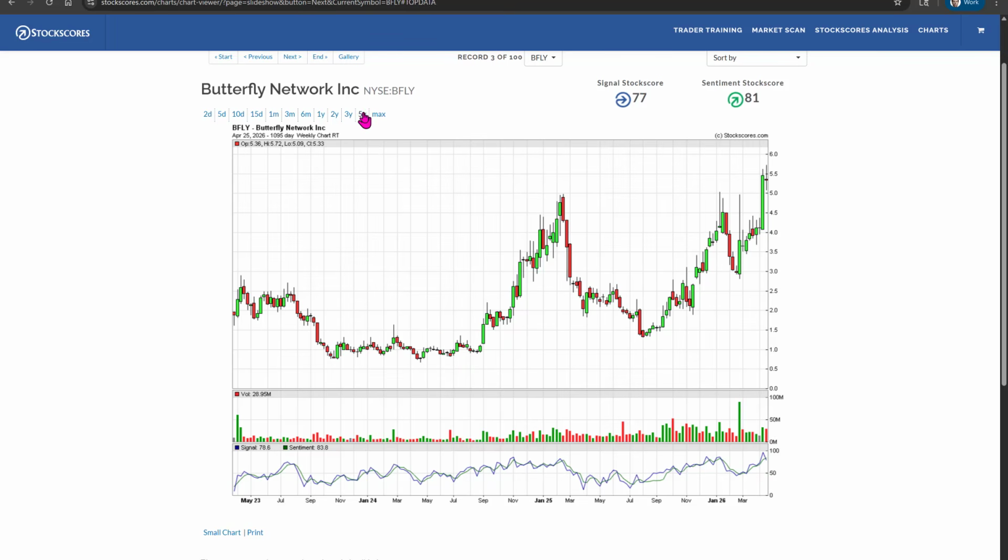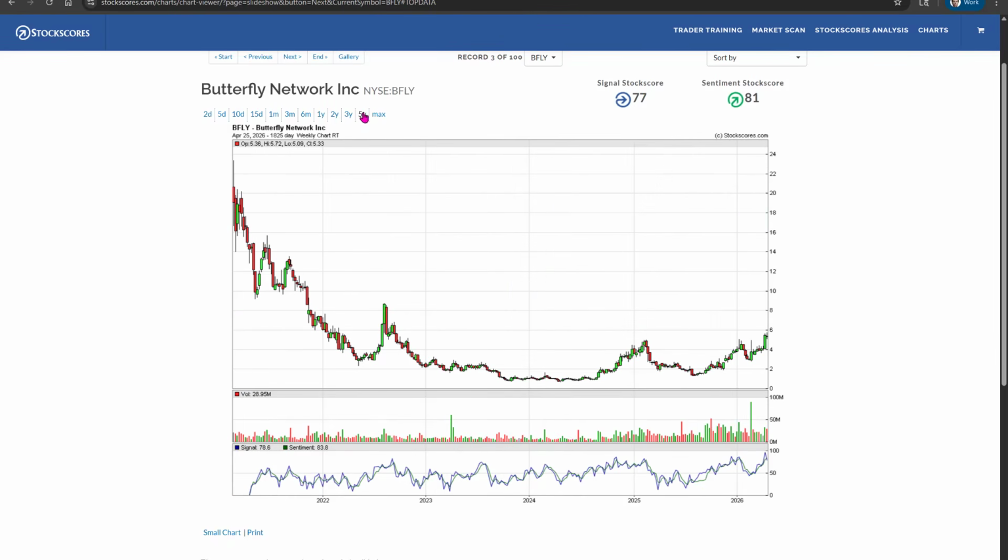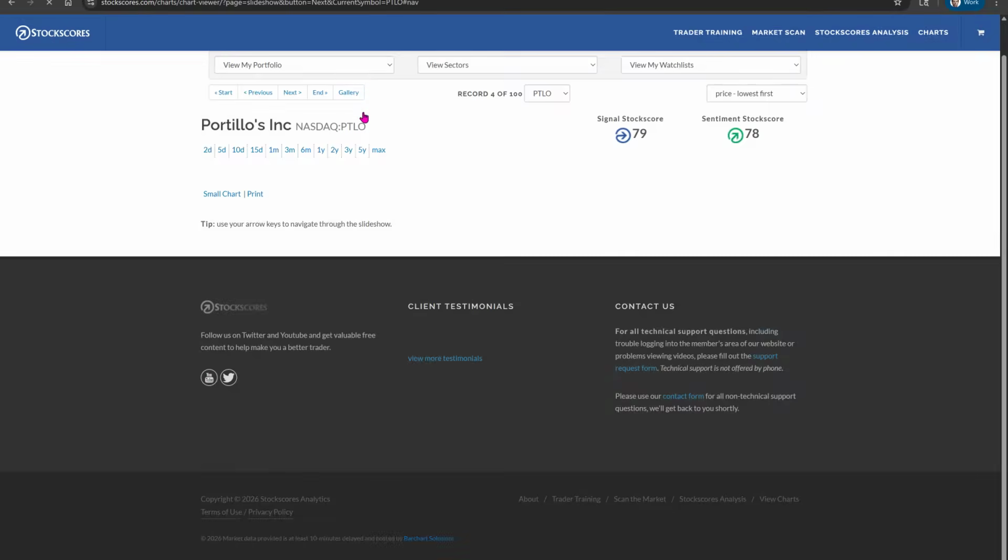I'm going to make it a 5-year weekly chart. And now I like it a little more because now I can see the big picture. It's been building what we call a pennant pattern right there, and that's breaking out. So I'm going to give this a 6.5 out of 10, meaning I think it has a 65% chance of going up. Let's see if we can find some more.